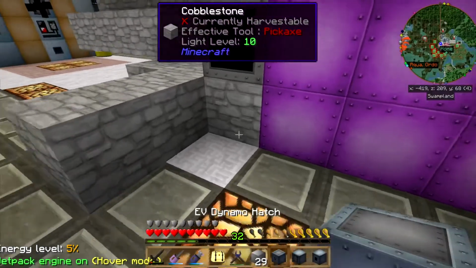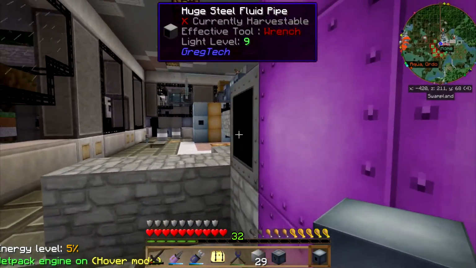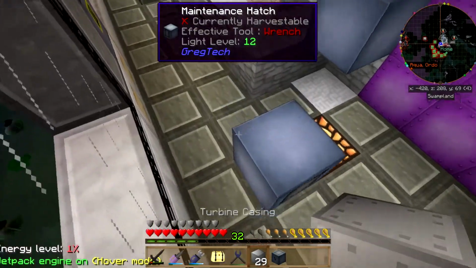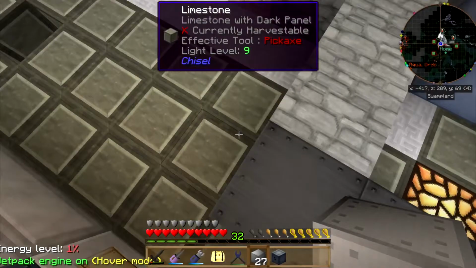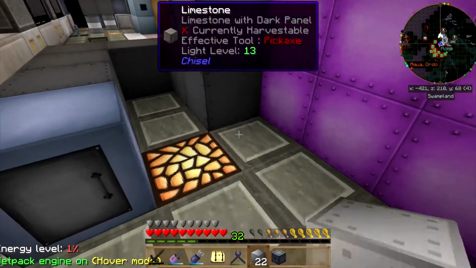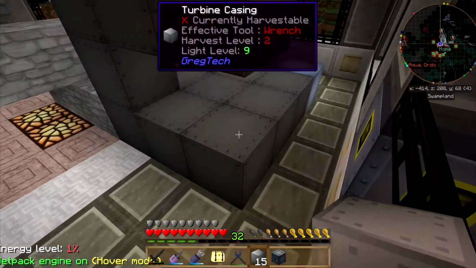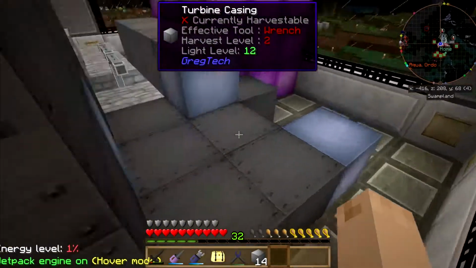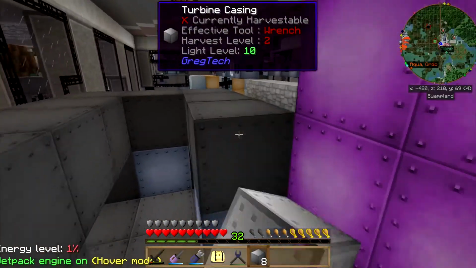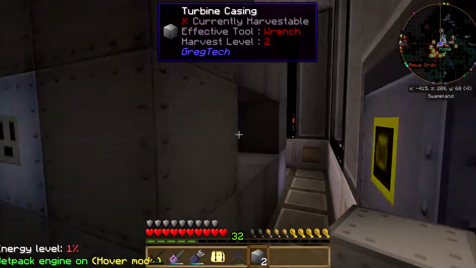So, let's say the maintenance hatch goes here. And then the input hatch would go here, facing that way. And turbine casing would go like that. Dynamo hatch would go there. I don't think there's anything that goes on the other side. I think that goes like that. And this would fill in.